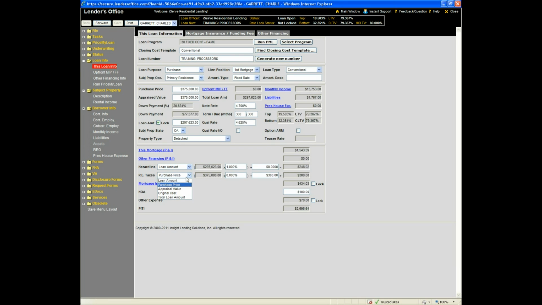The next line down here, real estate taxes, is also a drop-down. If I put a percentage, it'll base it on that particular value. But instead of a percentage, I can also just specify a dollar amount. In this case, I have $300. I can move this to $250 or whatever it's supposed to be, enter it here, and we'll use that value. Or you can use a combination. Let's say it's 1% plus $250. It'll calculate it that way as necessary. So these are some common items that we'll see throughout the system.